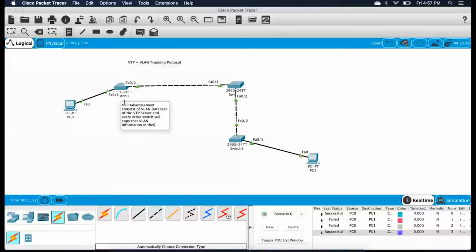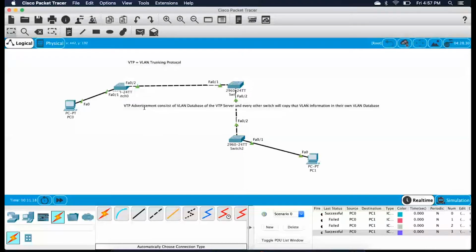Meaning that whoever sends this advertisement, if it is sent from switch 1, that advertisement will contain all the VLANs that switch 1 has. And then every other switch will copy the VLANs and create the same VLANs in their VLAN database, so that whenever there is traffic, that gets satisfied.